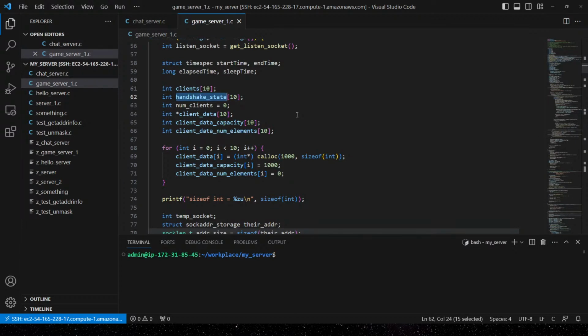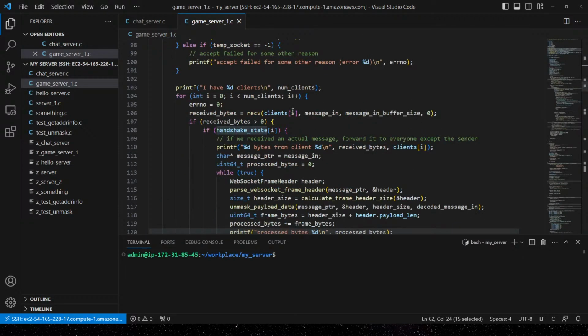We call it, I don't know, it controls what we do with the data that we receive. We're going to be receiving bytes from our clients regardless, and we rely on this to determine how we react to it.